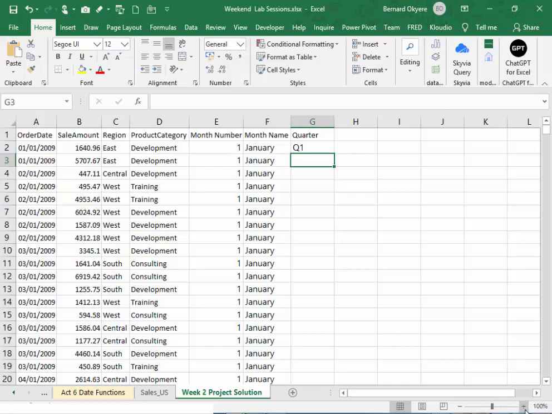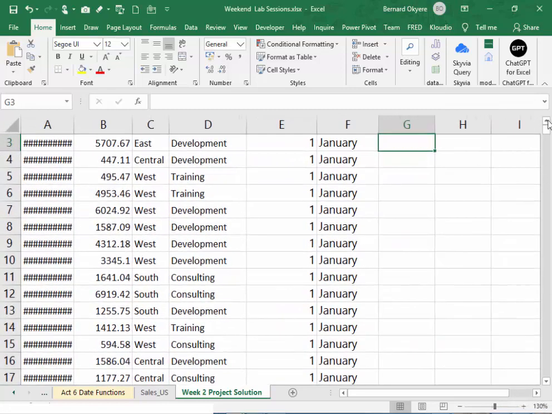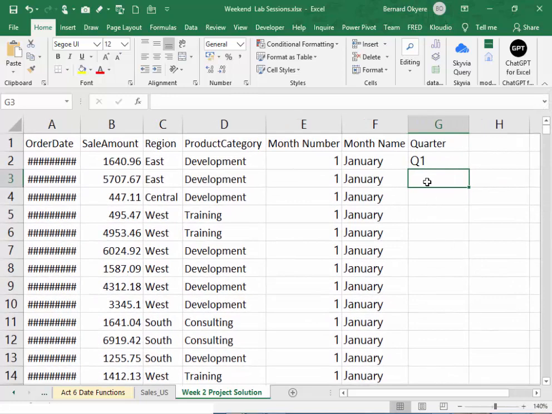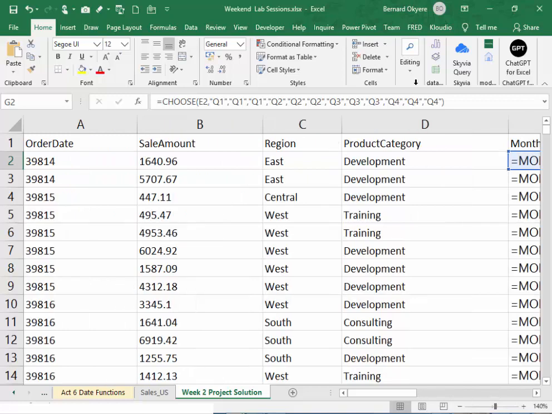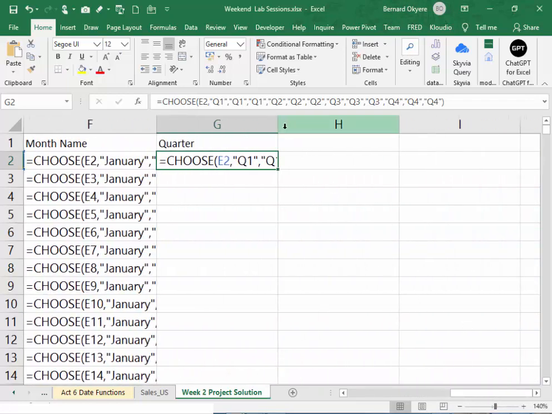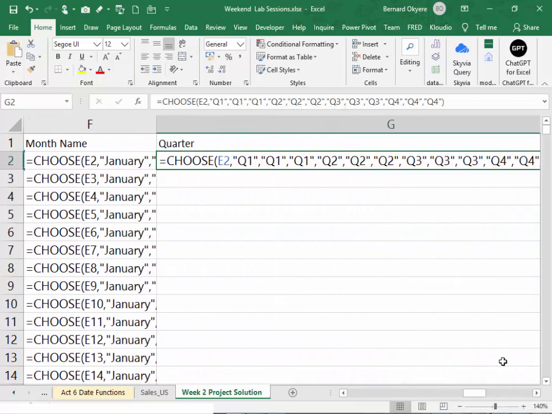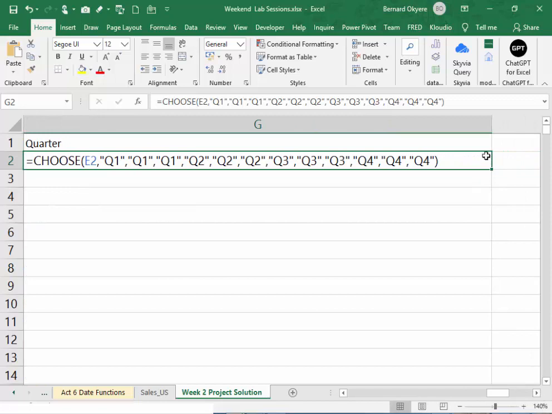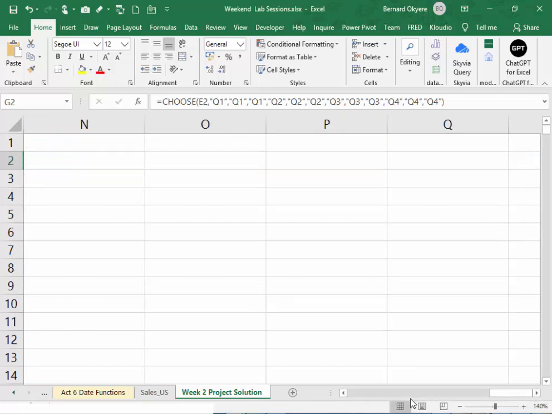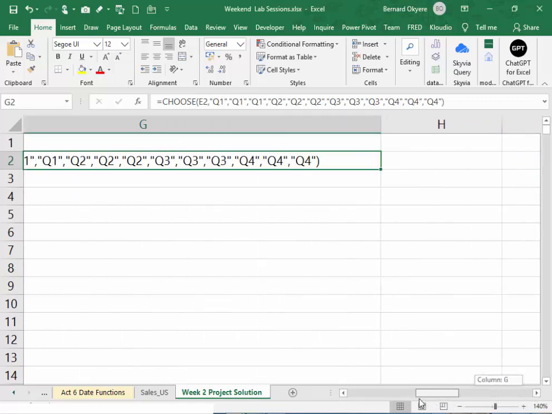Let me zoom in a little so you get to appreciate what is going on. Okay. So you see the formula. Let me expand. Okay.